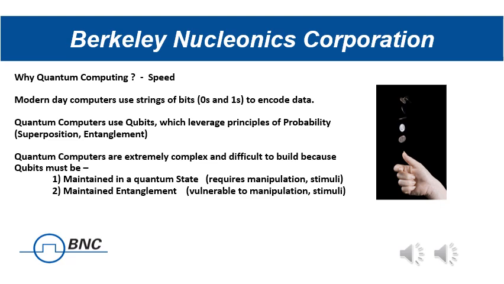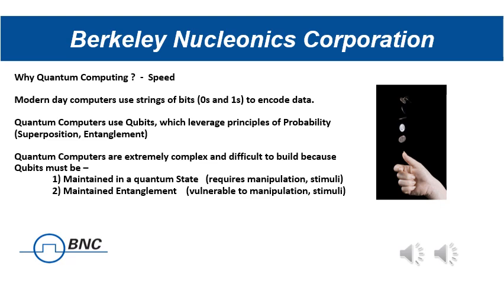Like modern computers, quantum computers are designed to solve problems. The difference is the way they manipulate data to get answers. One departure from traditional zeros and ones in bit processing is the use of new principles of probability. These are principles studied in quantum mechanics like superposition and entanglement, the idea that things are related by probability concepts.